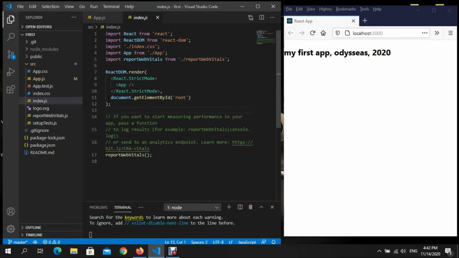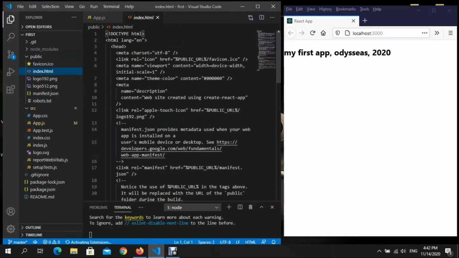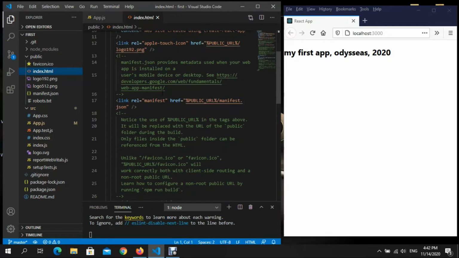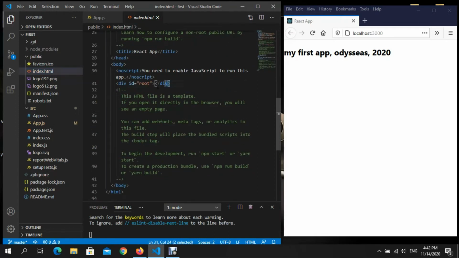And where is this destination? There is a destination with the ID root. Where is it? Let's see. It's here, in index. This is the destination, the ID of root.